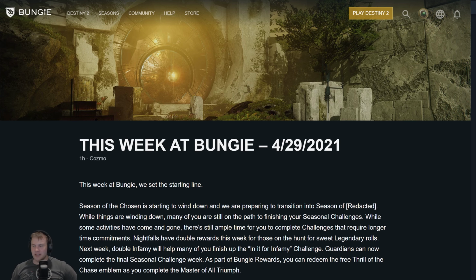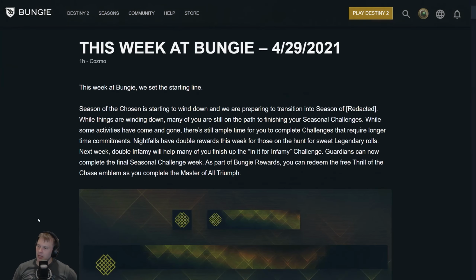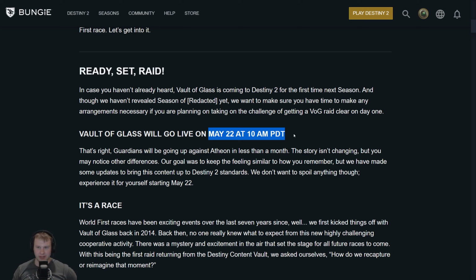We've got quite a few perks and weapon changes to go over. But the high-level news is Vault of Glass, VOG. It's the first raid from Destiny 1, and they are launching it back out on May 22nd at 10 a.m. Pacific. So this will be a Saturday, basically at noon Central Time for me, so it's fine. And there is going to be a race and some options to it.